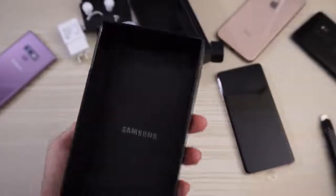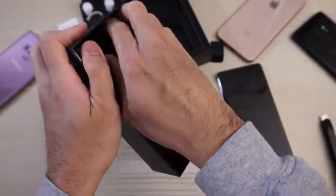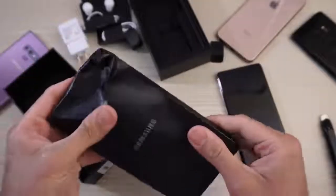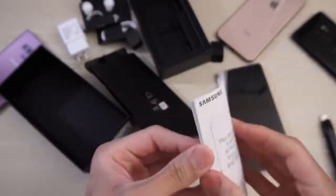It's like stuck back here. What the hell? Come on, what is this? Hold on, give me a second, guys. Finally, get this out. Oh, look at this. I had to destroy the packaging, which I didn't want to do, you know, I like to preserve this stuff, but whatever. In here is just part of your documentation, which we don't really care about, but we'll have a quick look. And yeah, just books and stuff, don't care about that.